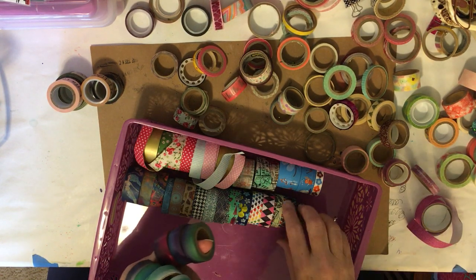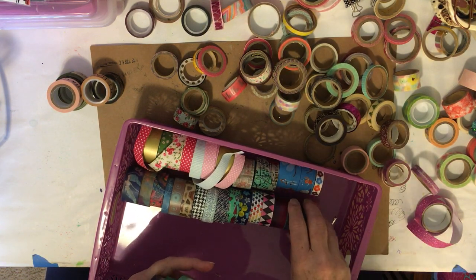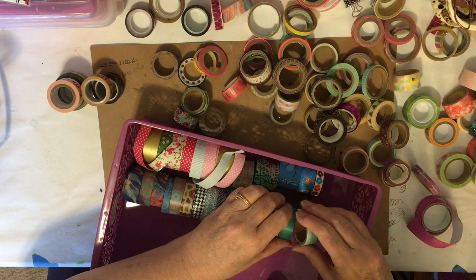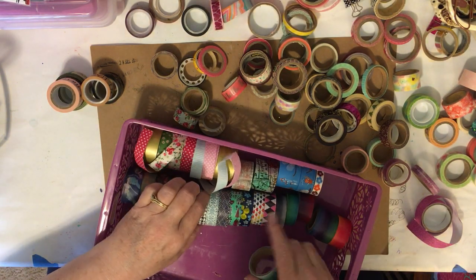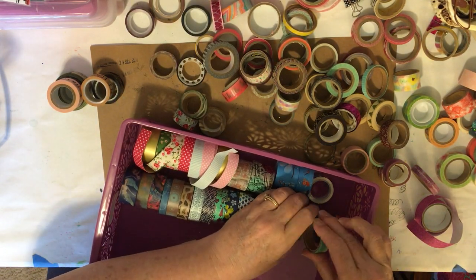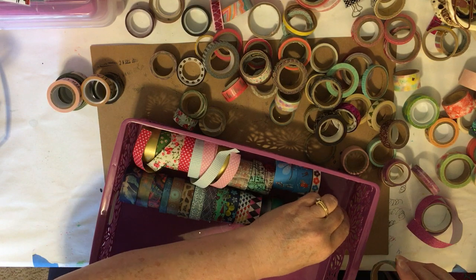Here's another one. So I think I'll move these out and put these in here. And like this. And I'm gonna move this one out. Okay. I just kind of want to make sure I can fit them in here. You are not cooperating.